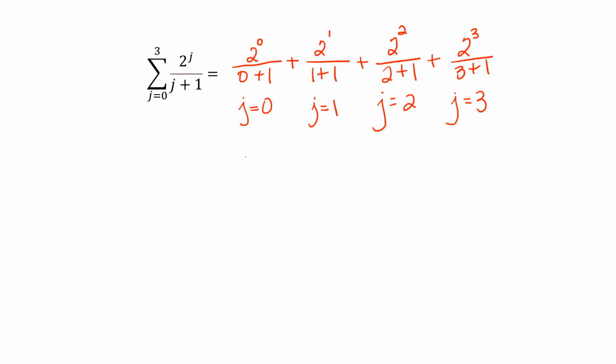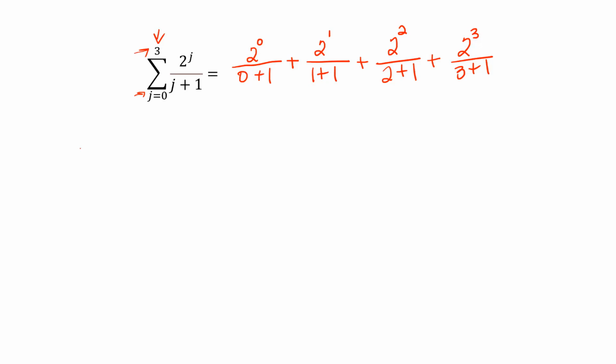So we're going to add those 4 terms up. So even though it goes from 0 to 3, it looks like we should only have 3 terms. But in this one, we actually have 4 terms because we're starting at 0. The one before, we started at 1. So you have to pay attention to where you're starting and where you're finishing. All right, so I'm just going to erase all these little j's here.